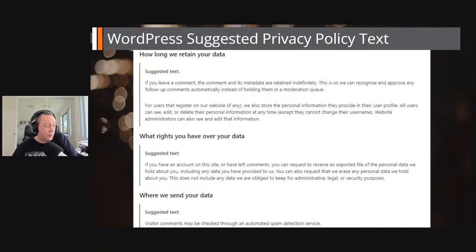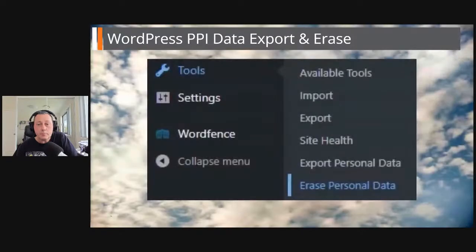So you basically need to go through those and update them as to what your website does. But you're probably going to have to add a whole heap of extra stuff as well, to cover all the different plugins and services that you use. Now, for the data protection rights, WordPress core has built-in features that allow account users to request a copy of their data or for you to delete it from their website. You can access these tools, in the right screenshot here, from Settings, and then there are two links at the bottom: export personal data and erase personal data.